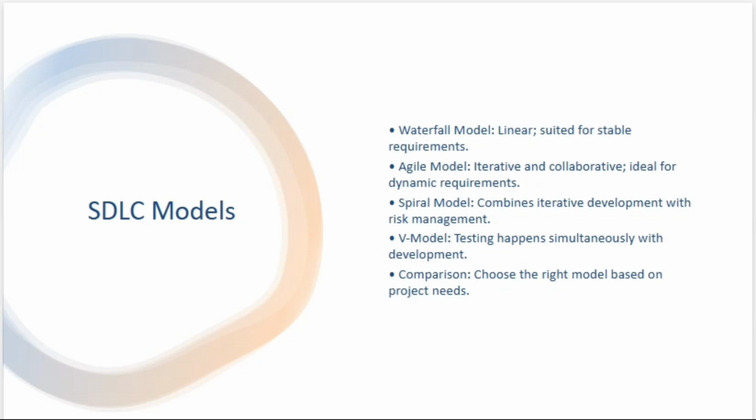Then we have the spiral model, where we can start the design, start the coding, and in the middle also take up iterative development. Then we have the V model, a verification and validation model. Through this model we can do testing rapidly. Lots of models are there. Also the lean model and the kanban framework. Inside the agile model there are lots of different frameworks like the sprint framework. So this is our SDLC model in summary.